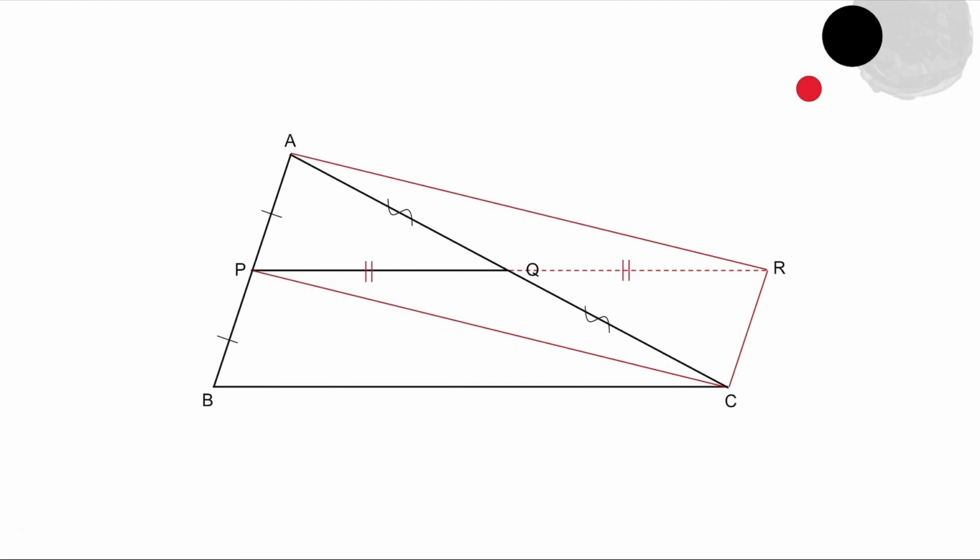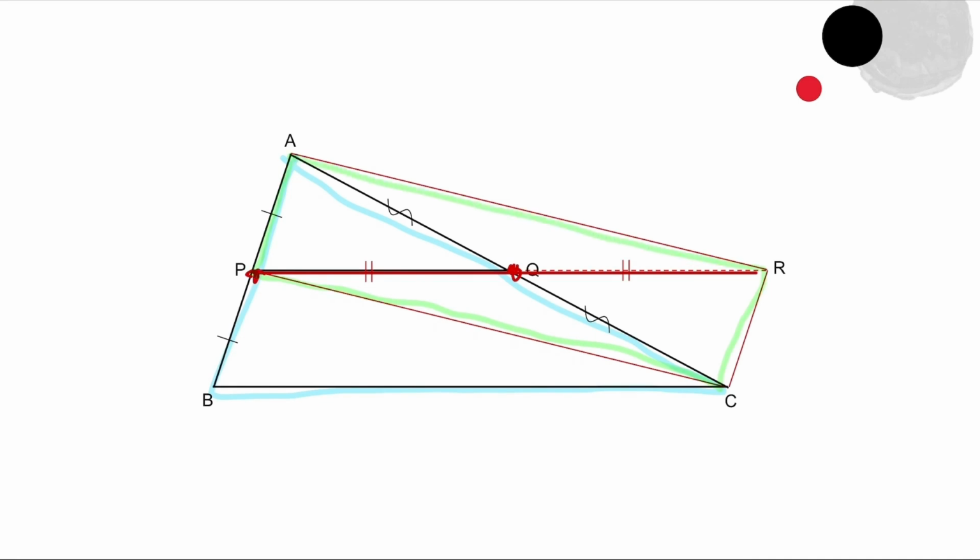As we've been discussing, if you do anything in geometry, you should be able to justify it. So we're not going to accept this theorem without having a quick look at why it works. We take the triangle that we were given, triangle ABC, and we start by joining up the midpoints the way we've just done. And we then continue, after we've joined up P and Q, the exact same length from P to Q as Q to R. In other words, Q is the midpoint of the line PR. Now, taking that quadrilateral that we've just created, if we trace it, we have APCR.